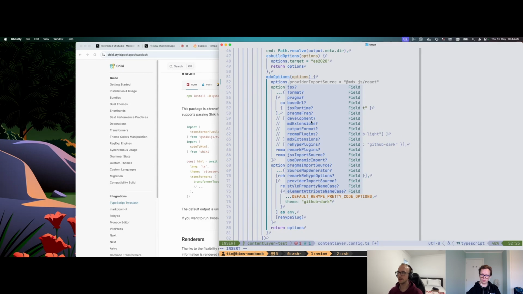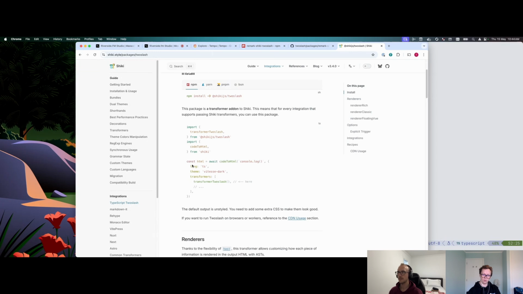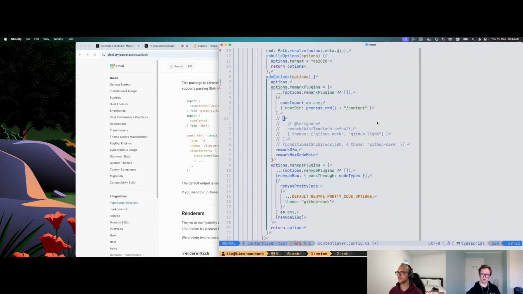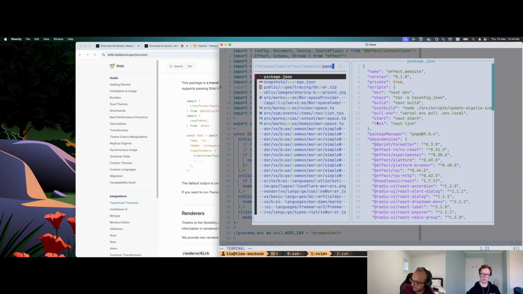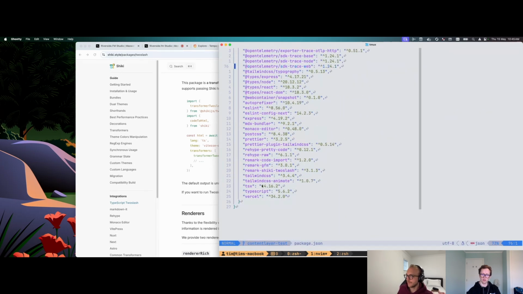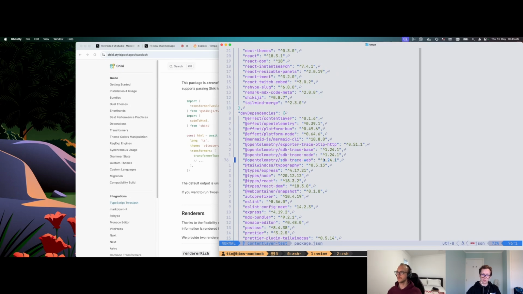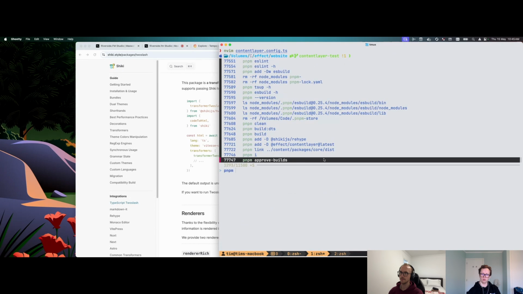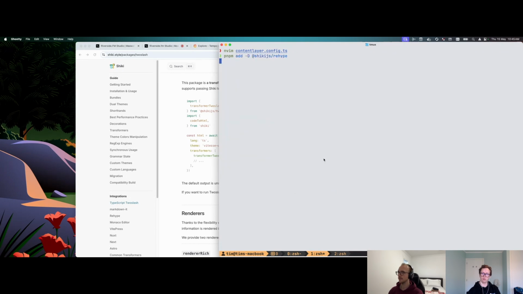Rehype Pretty Code, transformers. They do. Why can't we use, if we go back to the official Shiki thingy, that one that we installed earlier, we still need to support whatever MDX bundler needs in its output, right?